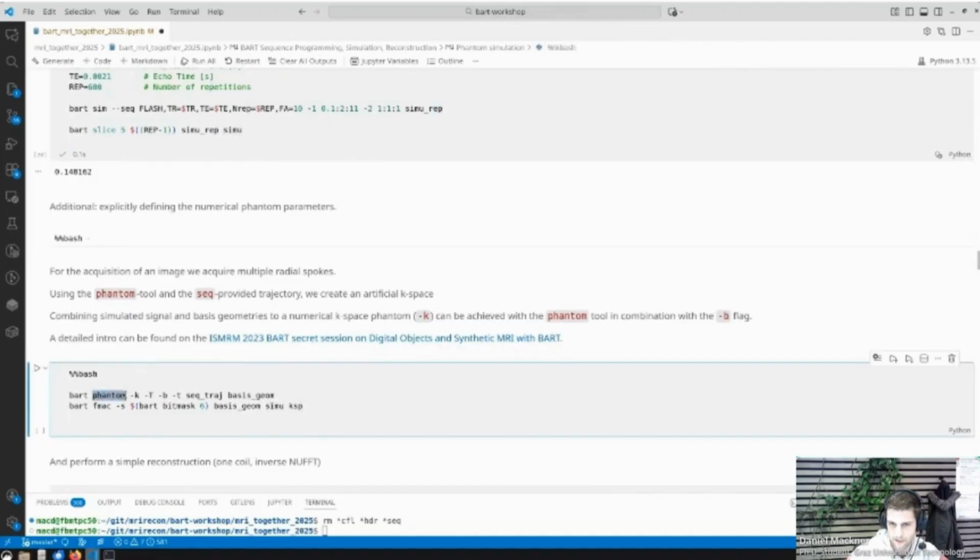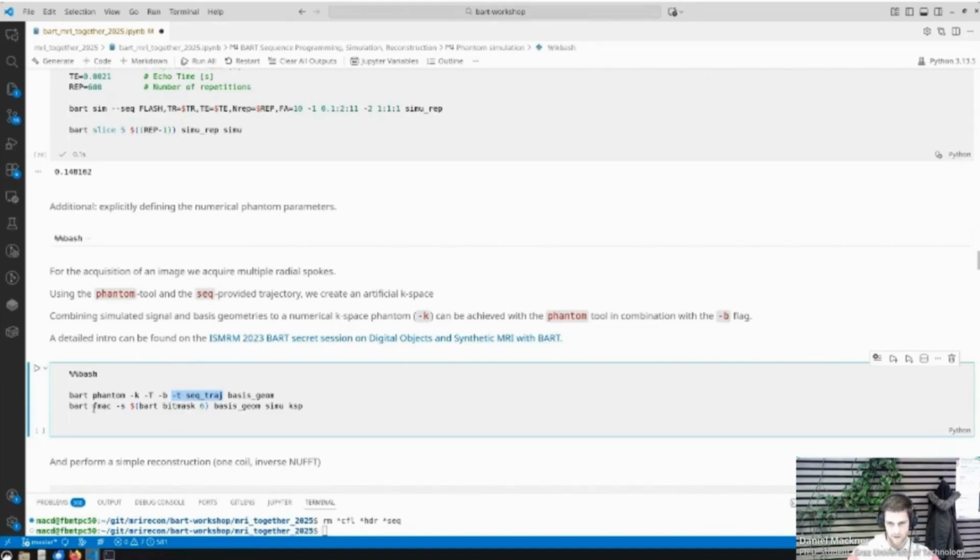But we basically use the phantom tool with the -k flag to generate a k-space phantom. -t just tells us that we want a tube phantom, and the -b flag sets that we have an output basis geometry with our previously sampled or computed trajectory from the sequence.